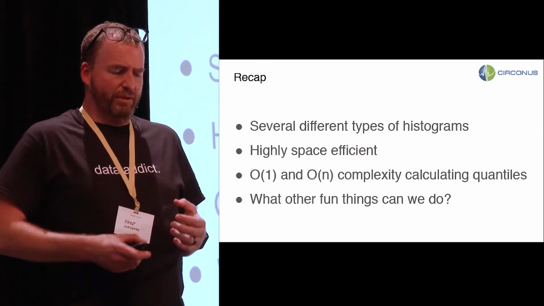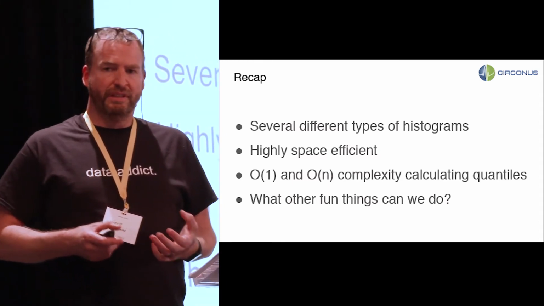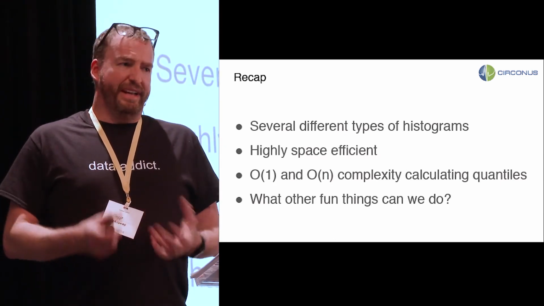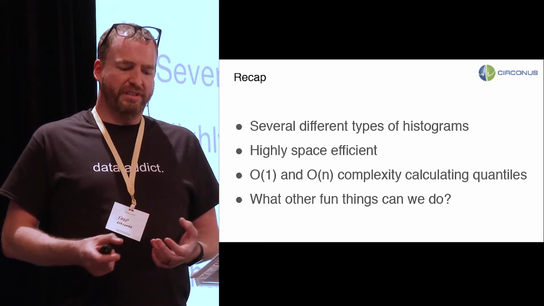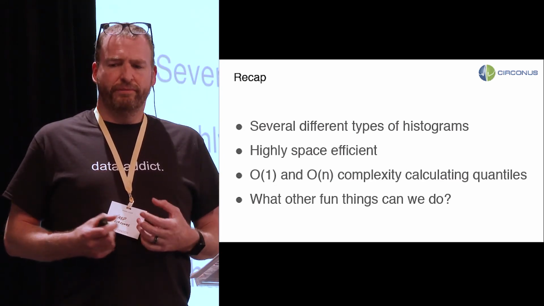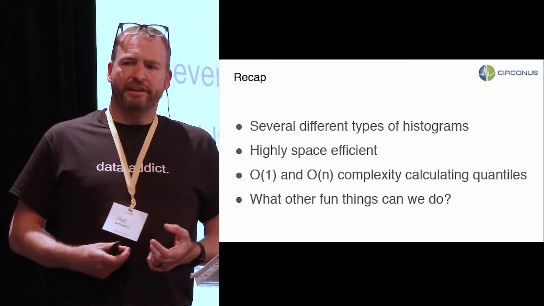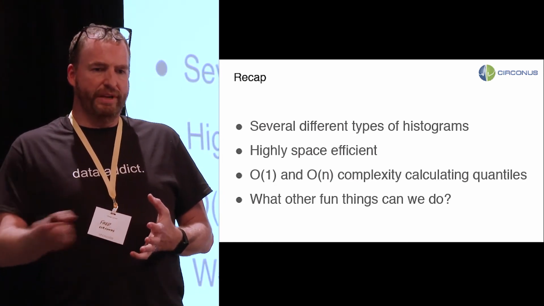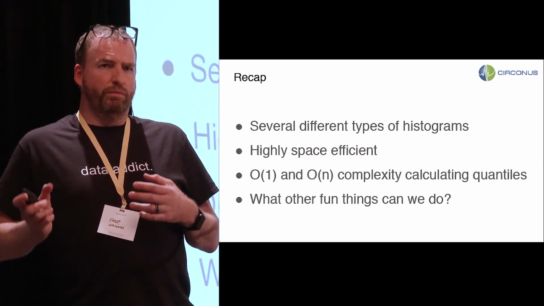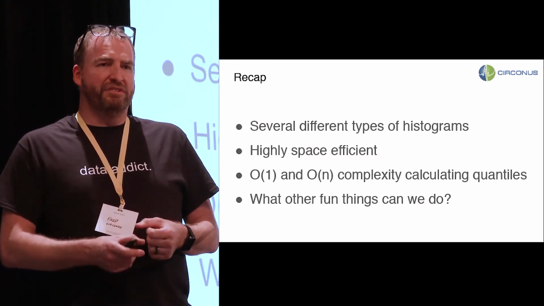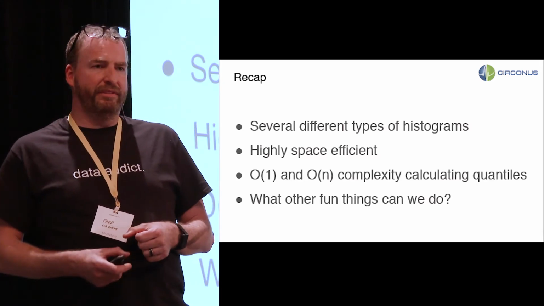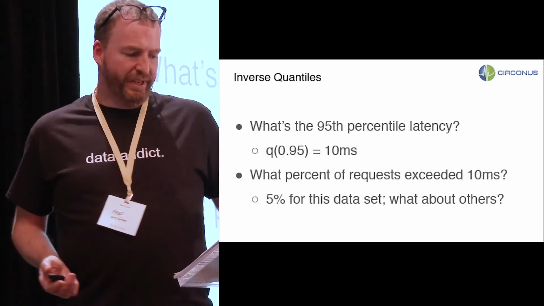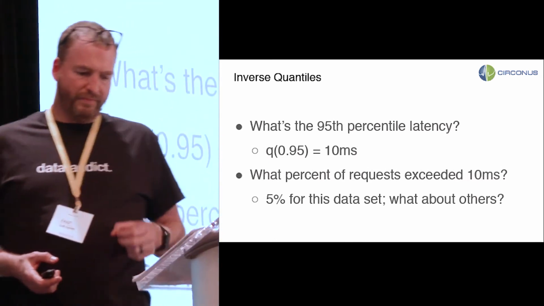So that's a pretty big change in performance of your system. And while that's a good initial approach for establishing a service level objective, like what can I expect my service to return most requests in? What if we could flip that around and say, hey, I know that 3 seconds is too long for someone to wait for my service, and I want to know what percentage of my requests are violating that 3-second service level objective. Well, we can use inverse quantiles to do that.